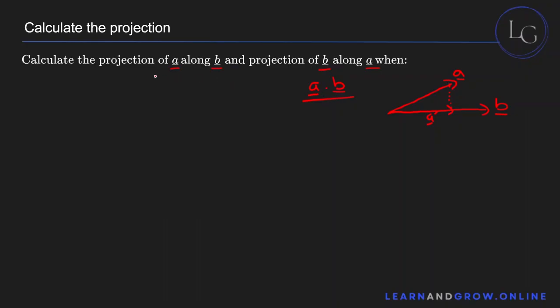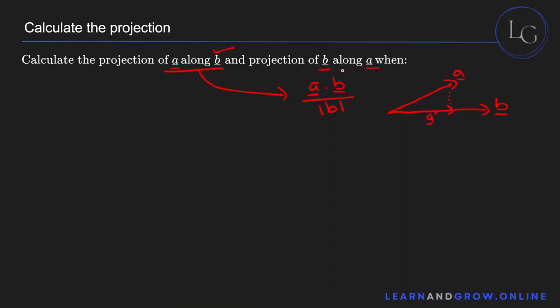So in the first example, this one here, it says that we have to find A along B. So you take the magnitude of vector B in the denominator, right? Because that is the vector that it is being taken along. And obviously in the second case, you would again take the same A dot B in the numerator, but you'll divide it by the magnitude of vector A, because that's what the projection is being taken along.